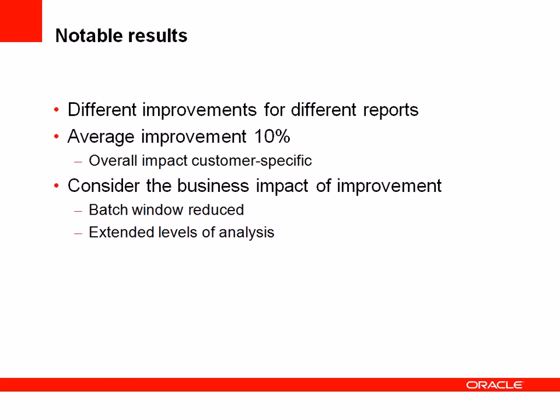So that's basically what I just talked about. One last thing to note, which I'm going to talk about a different company, Giant Eagle, which is a large food chain in the eastern United States. They experienced performance gains, but they said something which I think was even more impressive. Because of the increased performance, they were able to go to an extended level of analysis, which resulted in quantifiable cost savings that paid for their Exadata database machine in 9 months. That's pretty good.